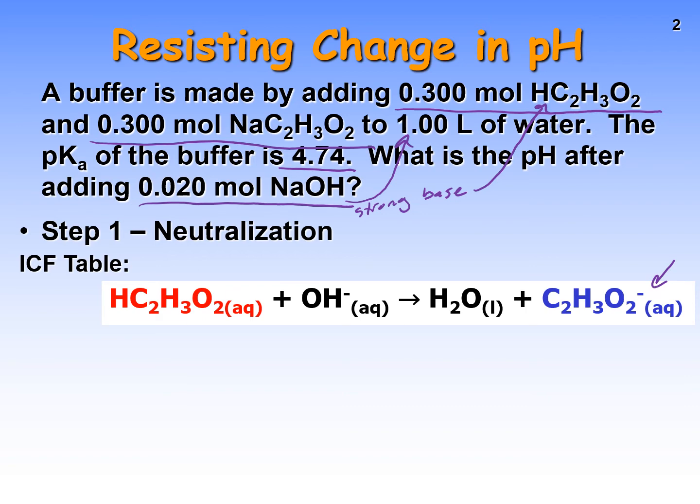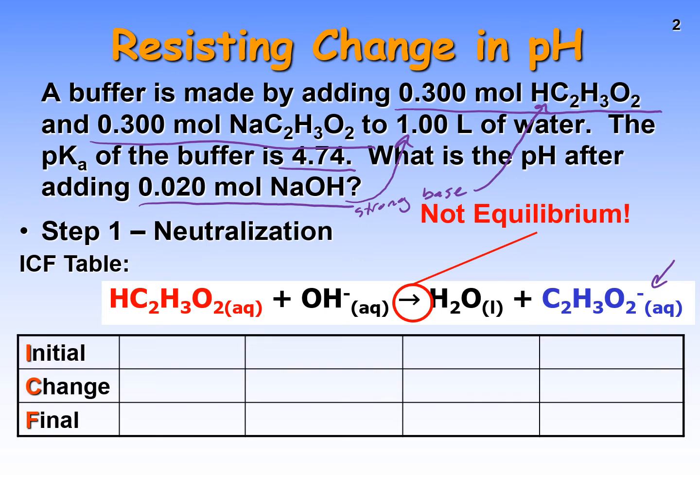And we're going to form what I like to call an ICF table, which is different from ICE or ice tables in a couple of ways. One, it helps us solve non-equilibrium stoichiometry a little bit. So I like to call it initial, change, and now not equilibrium, but final. Now in ICF tables, we only use moles. Unlike equilibrium, like with ice tables, you can use either molarity or pressure in atmospheres. In ICF tables, there's only one unit allowed, and that's moles.